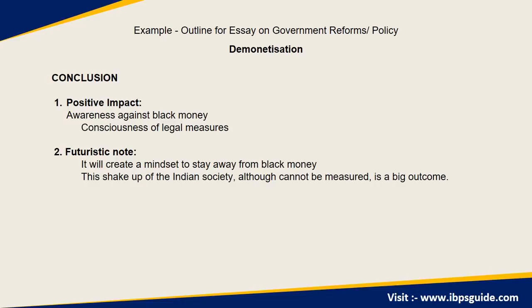Now I am trying to end on an optimistic note, so these are the 2 points that I've decided to go with. It will create a mindset to stay away from black money. I say this because common people will be more scared to get involved in black money transactions because they know about the repercussions. Next, this shake-up of the Indian society, although it cannot be measured, is a big outcome. So this is what I'm saying in order to end on an optimistic note.